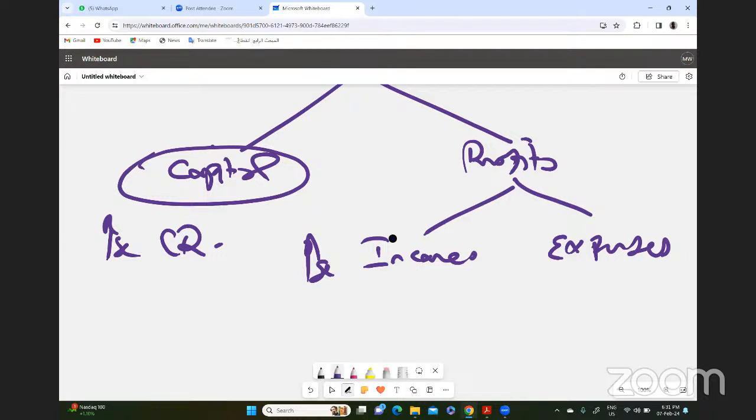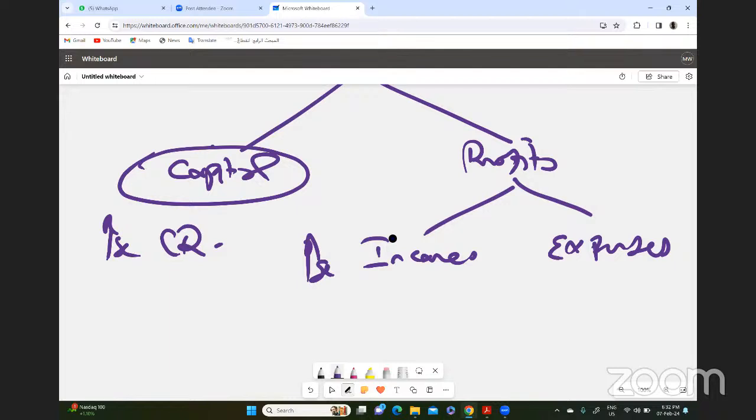Are we together? As it is increasing, we debit it, because that is the effect that it will have on your what? On your equity. It will reduce your equity. And equity reduces by what? By debiting. Now that's why we get these 5 elements and how they behave in double entry.